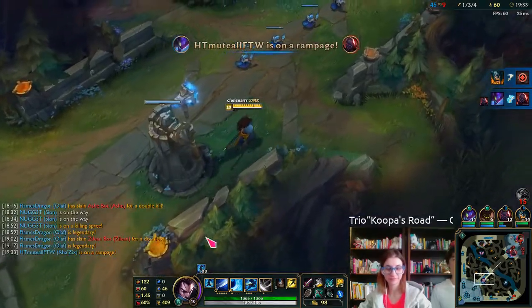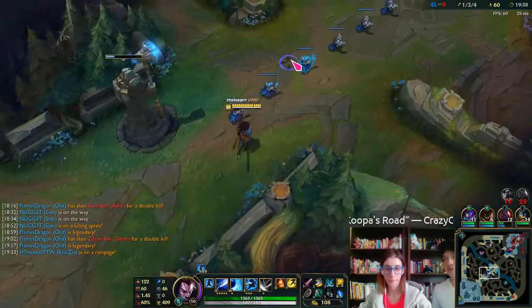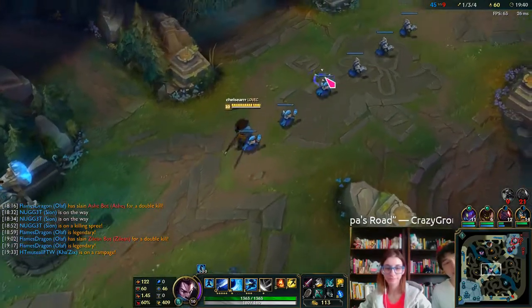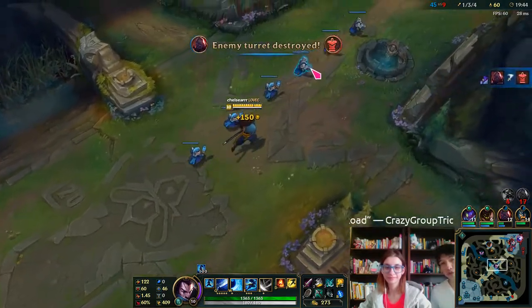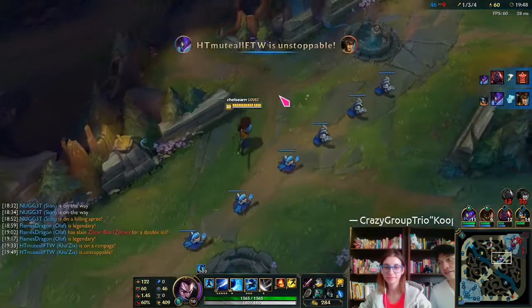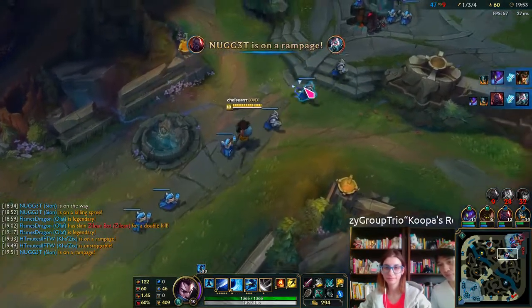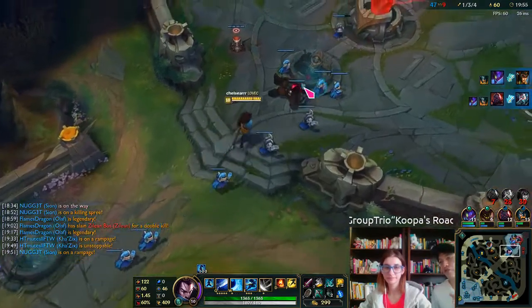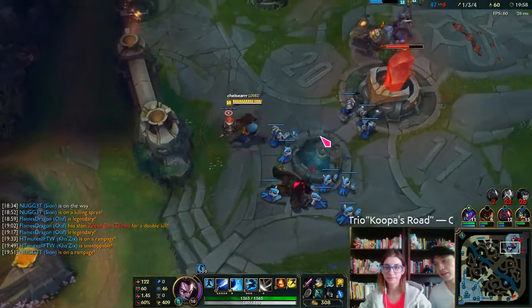Mm-hmm. And then, I guess in a sense, yeah, there is a minimum distance. You can't cast the wind wall and not have it move. It will move in the direction that you cast it in. So in that sense, there's a minimum, because you can't just place it in front of you like a Karthus wall, or hold it onto your body like a Braum wall.